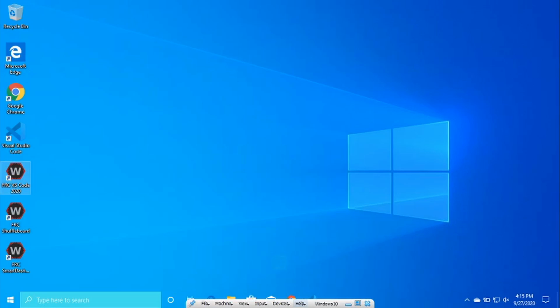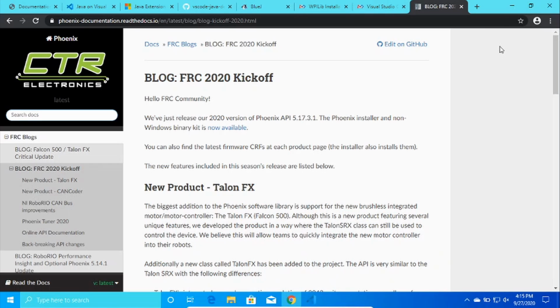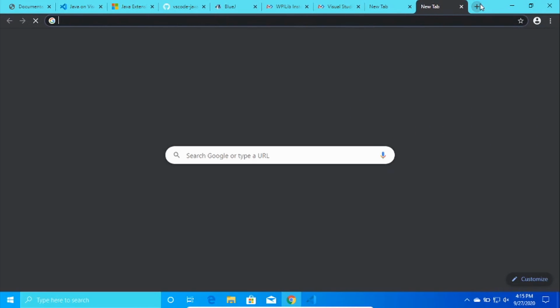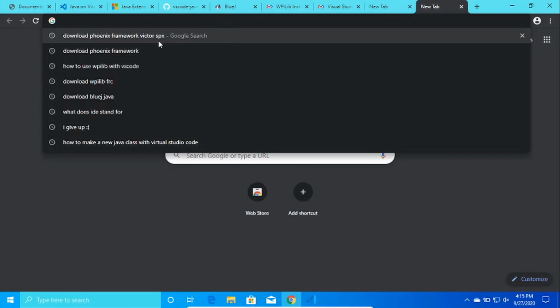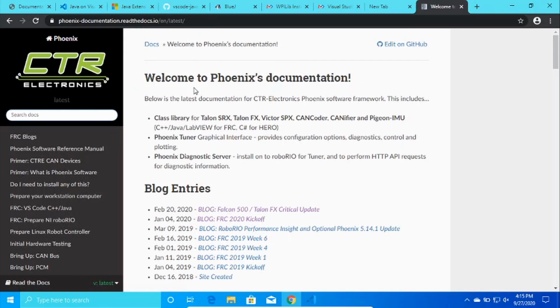What you're going to do is, I already have it pulled up, but I'll show you guys again. Search up, download Phoenix firmware Victor SPX. Click on the first link, phoenixdocumentation.readthedocs.io.